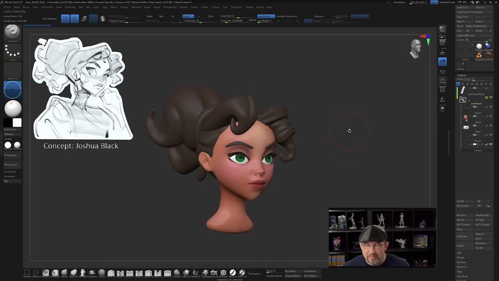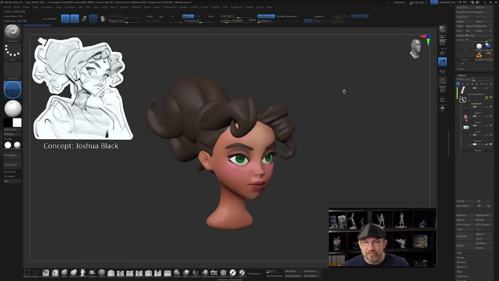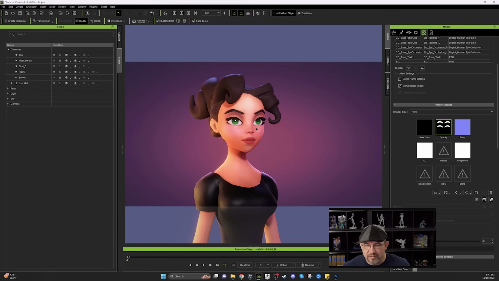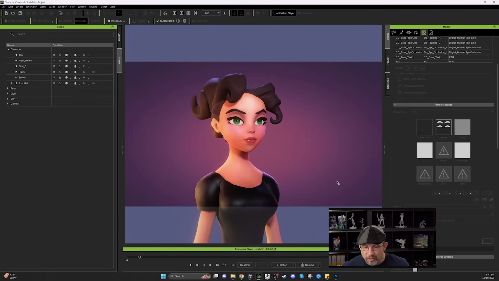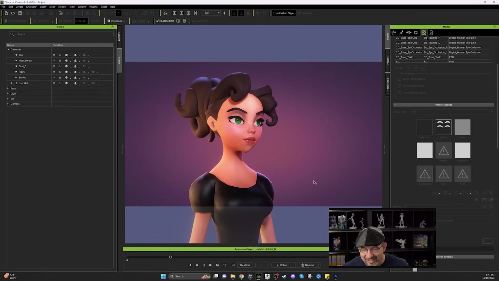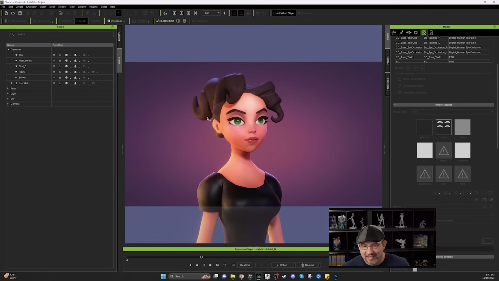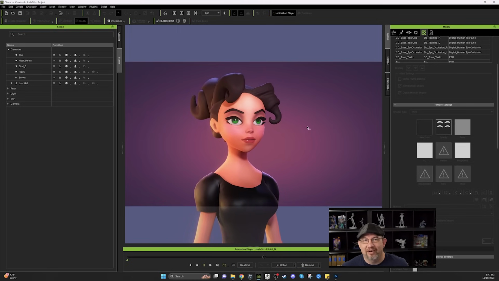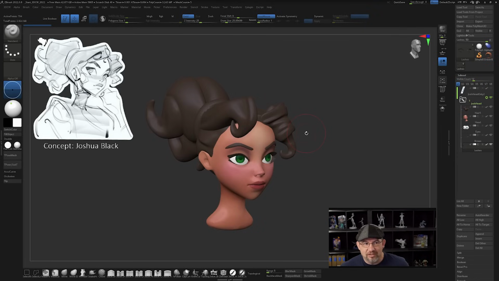And I've been having an absolute blast. And today I wanted to show you my process that I've found for taking a bust over to Character Creator, giving it a body, and giving it a rig and some motion. So I go from something that looks like this. This is a bust that I created during my live stream, and I ended up with something like this. And it's fully rigged with a body, with clothes, with animation. Just full facial animation. It's insane. It's really fun, and I can't wait to do this to more of my characters. So let's go ahead and get started.